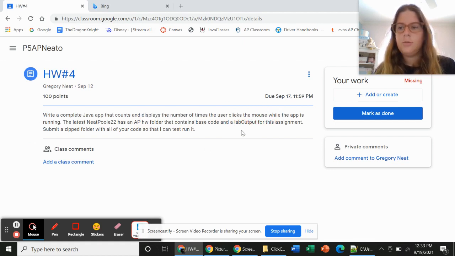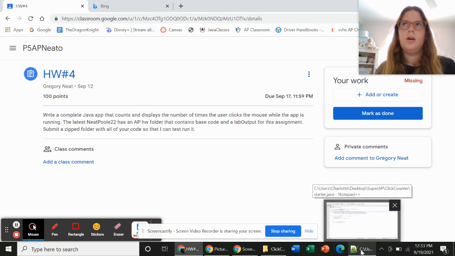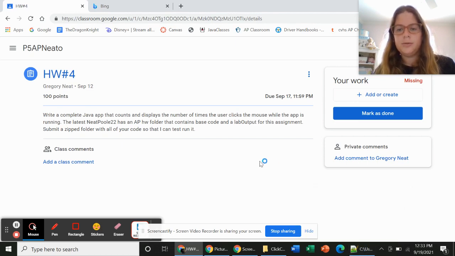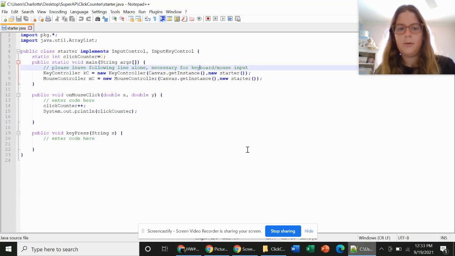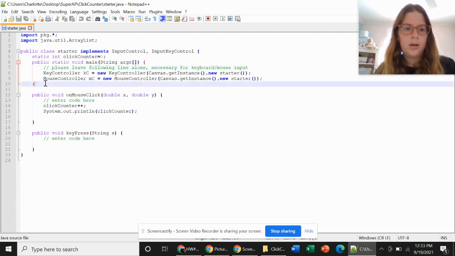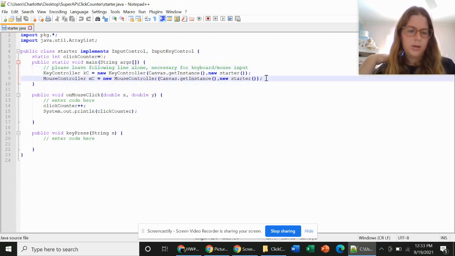This has already been due, but I'm going to show you in case you're curious about how you did it and how I would have solved it, so we can go over a simple solution. So I have my program here, and as you can see, I don't have anything in main. This is a problem entirely dependent on mouse click.